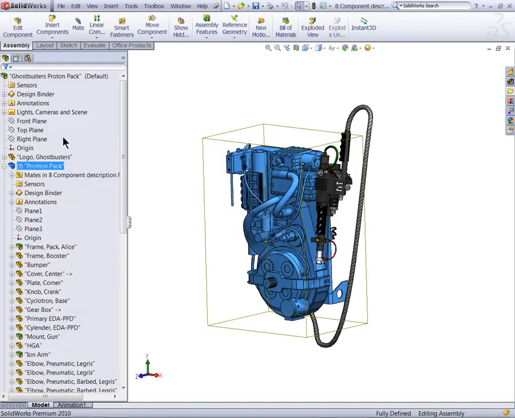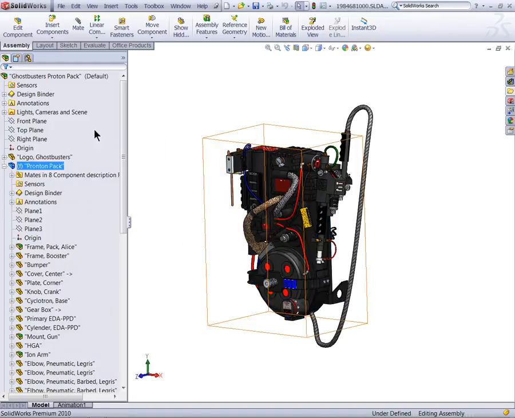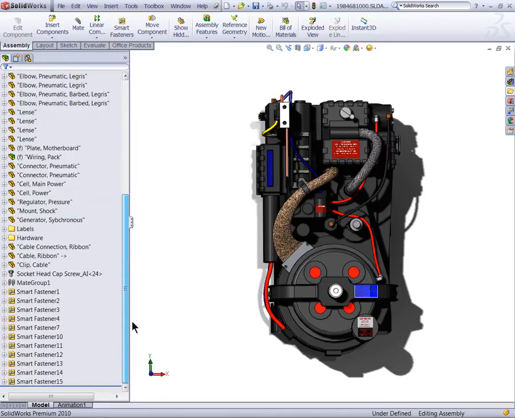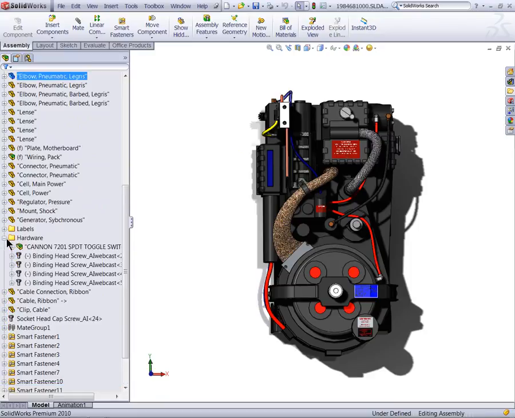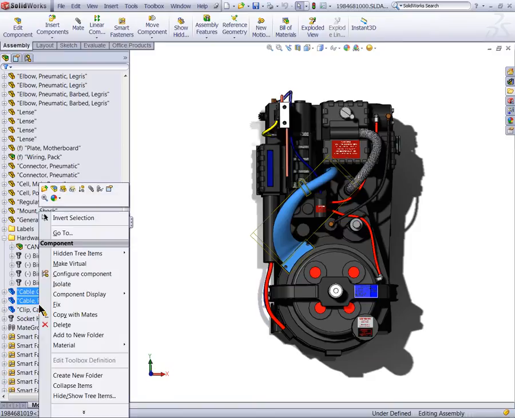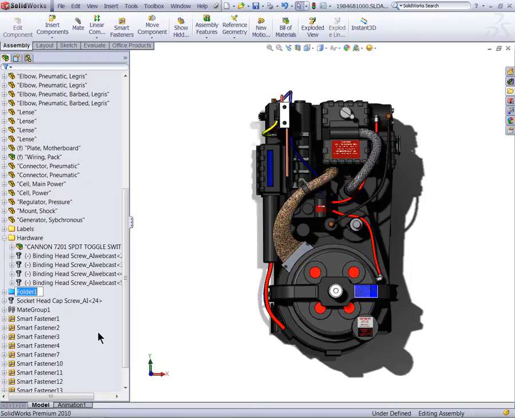Now, as I open this subassembly here, I did want to illustrate that earlier we used folders to group features together. Well, here in an assembly, I can go ahead and generate folders. Here I have my hardware put into a folder. To do that, you just simply select multiple items, and I'm just holding Control down here. And as I right-click on these parts, I can add to new folder, and I will call this one Cables.